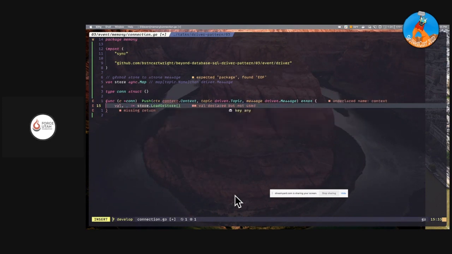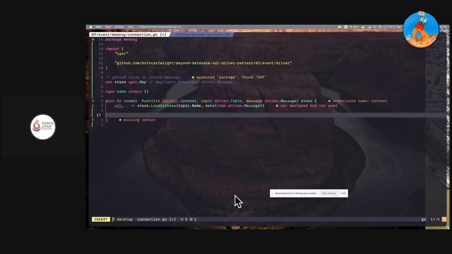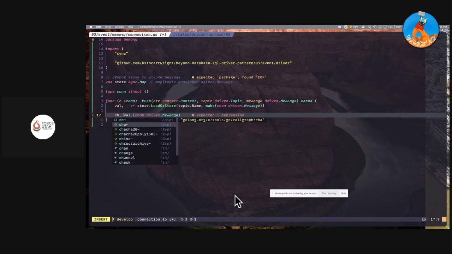If this topic hasn't been created yet, then we'll create it for us. So we'll get it by the key, which is the name. And if it hasn't been there, we'll create it. So whoever gets it first creates it. Because we're using a concurrent map, we have to do a typecast on it. So we'll typecast it to our channel of driver.message, and we could call that CH.